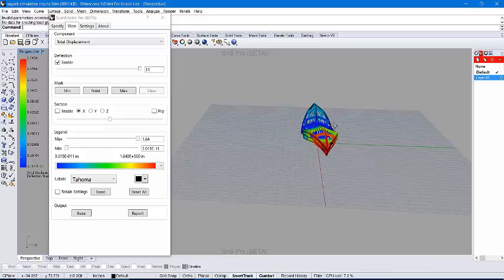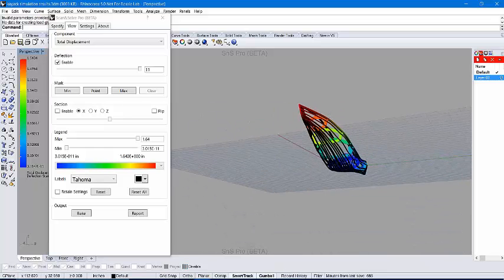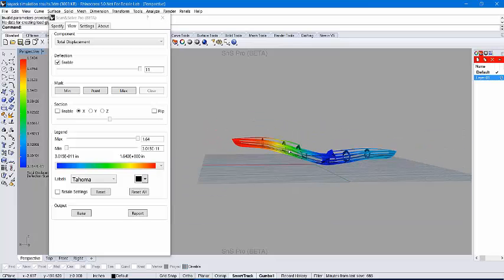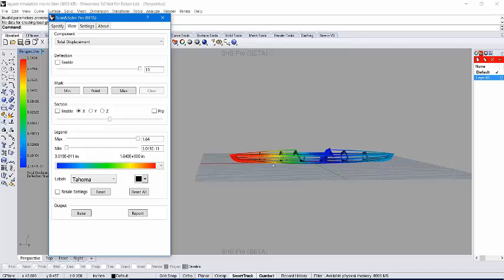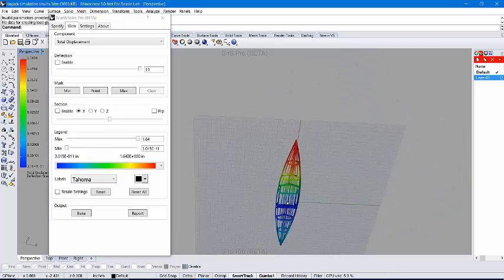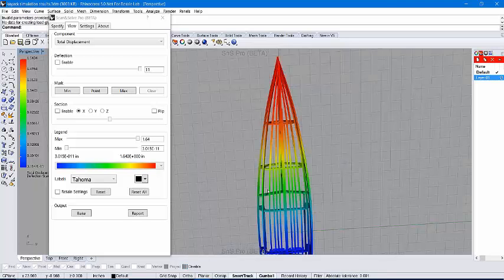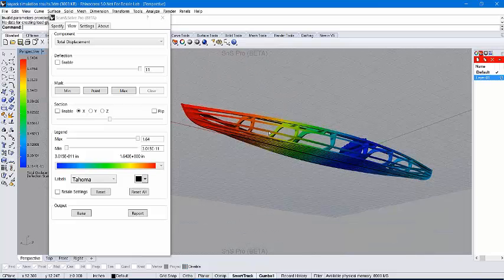And we also see that it bends upward, which may seem a little confusing at first, but if we think about what we did, we added a pressure, which is a unit force per area, and it's split evenly based on the area. If you look, most of the stringer's area is at the bottom of the kayak. So we have more force going upward than we do sideways. So we get the results that we would expect from that.